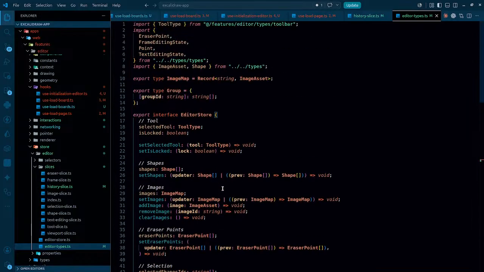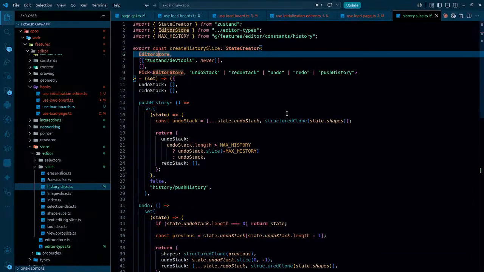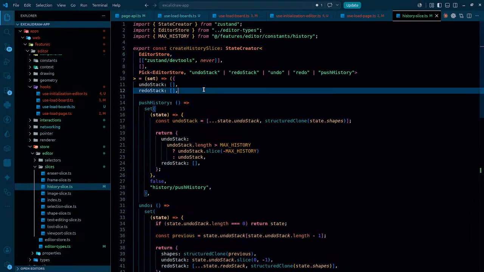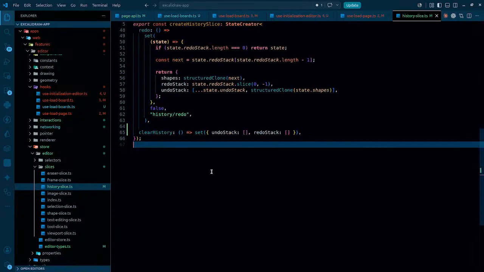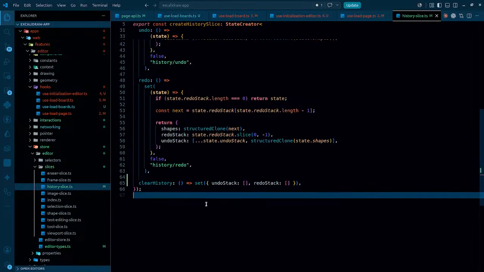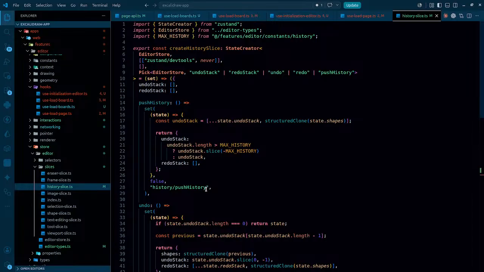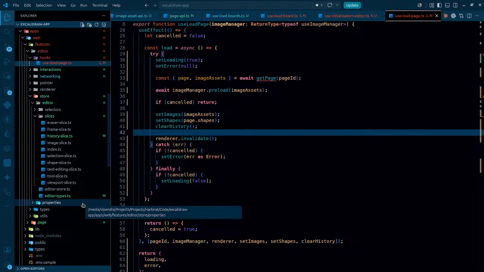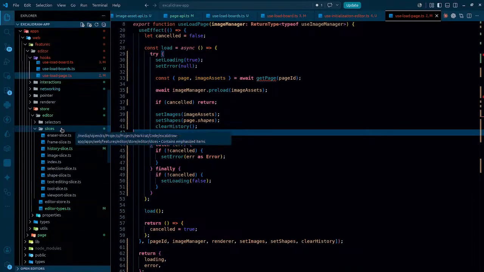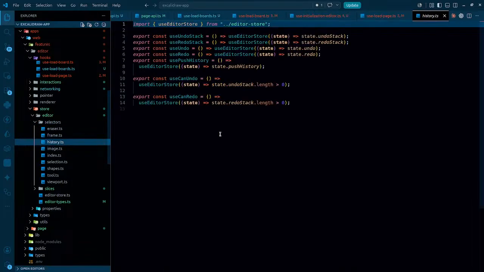Okay. Even this isn't problematic right now, so that is also fine. We just need to have a proper selector for that.